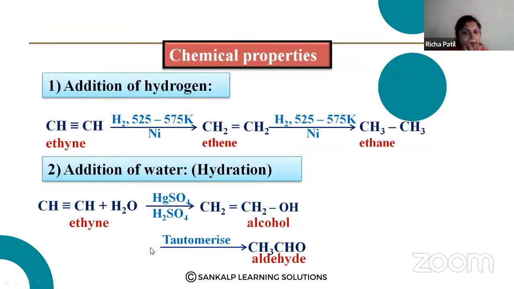The chemical properties we'll study in the next class, so we'll stop for today. We have discussed the preparations of alkanes, their chemical and physical properties. Then we saw stereoisomerism, then the physical and chemical properties of alkenes, then the preparations of alkynes. Chemical properties and the rest of the part we'll discuss in the next class.